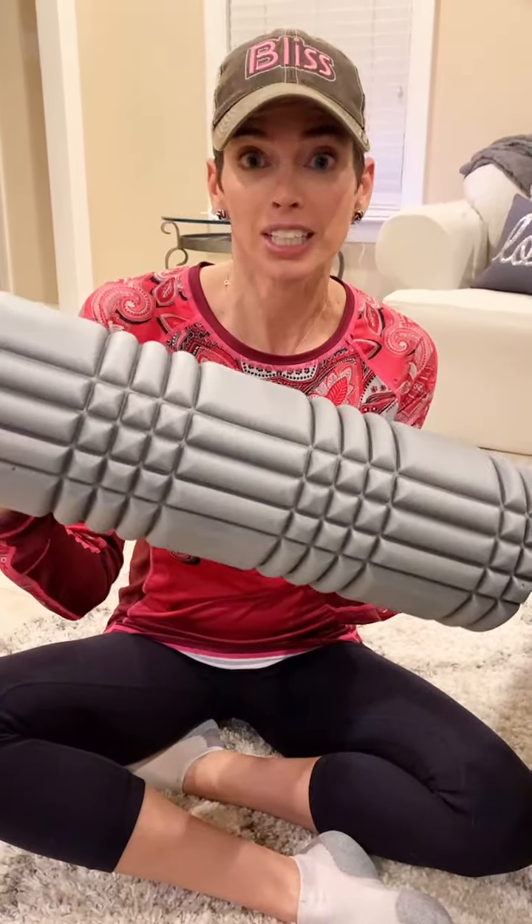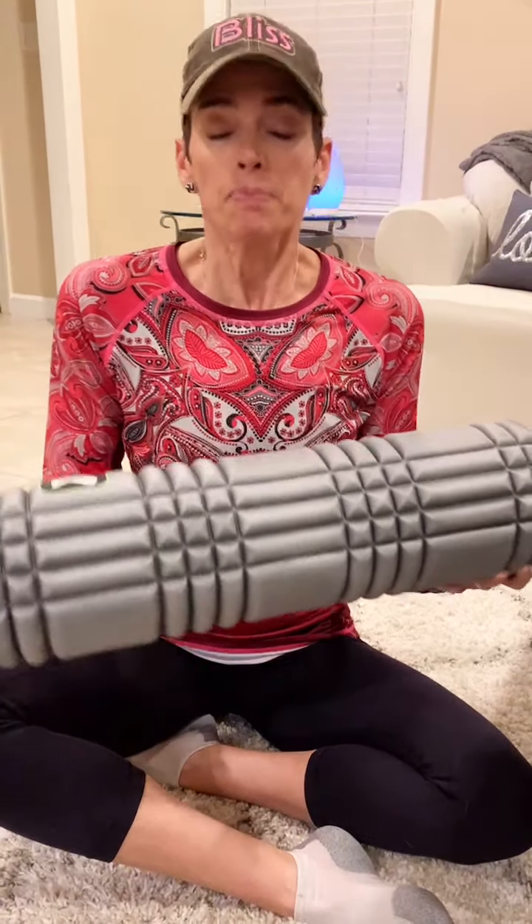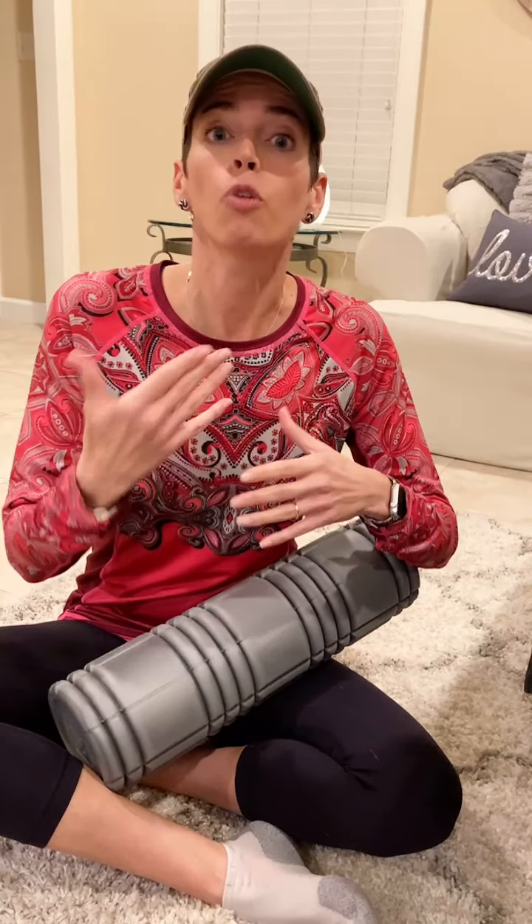Tonight's tip is going to be on a little bit of self-care. How many of you have ever used a foam roller? They come in different sizes but the same round shape — some are longer. Some of the benefits of foam rolling: it can increase your mobility, because when our muscles are super tight we can't do things the right way. Maybe our hips are tight and we can't do a proper squat. You can roll it out, increase your circulation, and get more mobility to your joints and ligaments. It's really good to do before a workout as part of your warm-up, and also after a workout or a run to decrease soreness.